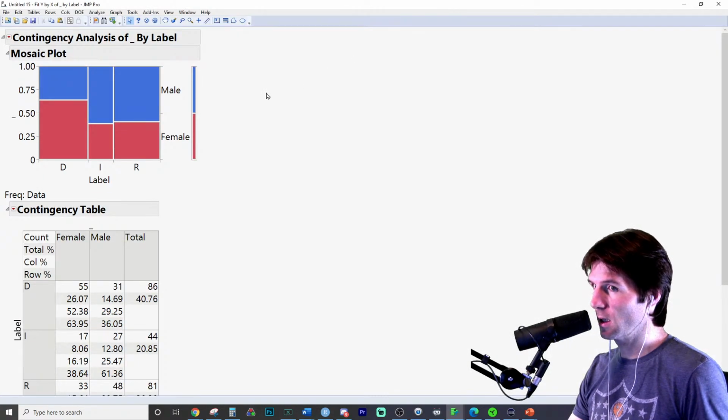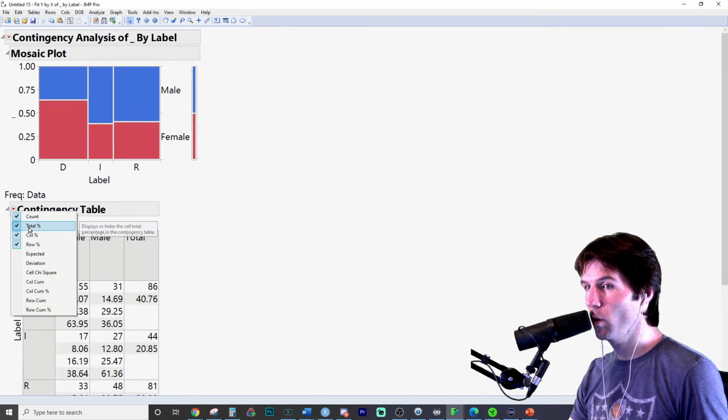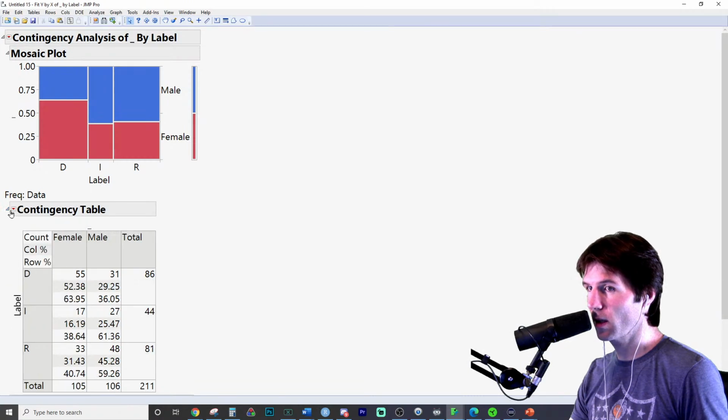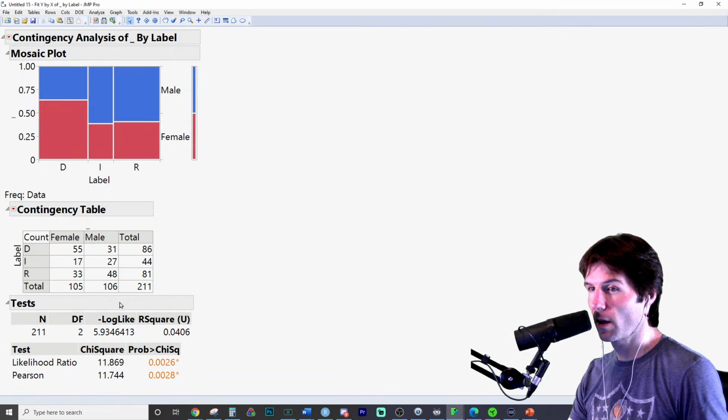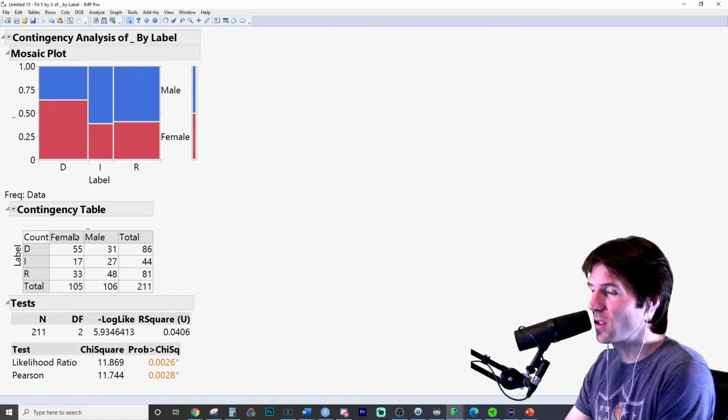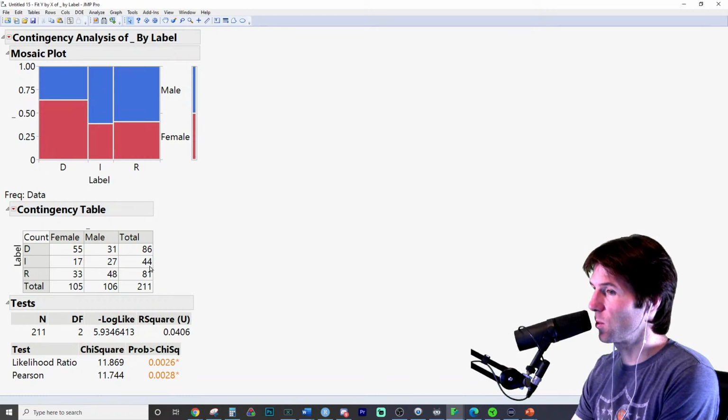With the contingency table, we can remove everything but the count. We'll be adding stuff back in a moment, but I want you to see this. Wow, there's almost exactly the same amount of females as there are males. That was really hard to tell. It's oriented a bit differently, but that's fine. And there's the least amount of independents, as we said.